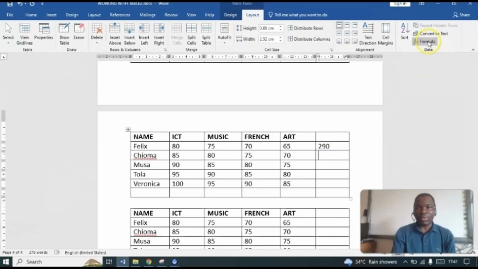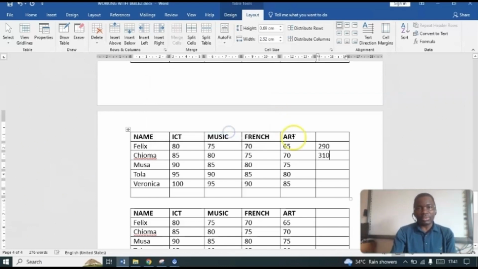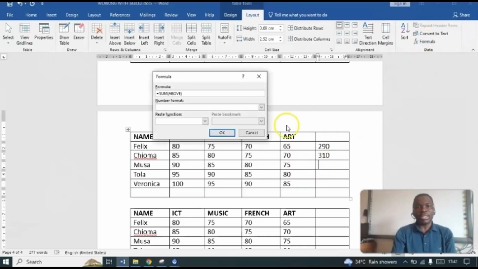So the same thing goes for this. This is showing above, so we can change this back to left. Okay, so left, so I'm going to show you the total. So that is it. Again, for this one, you can just select and it's showing left. So just select left and click OK.